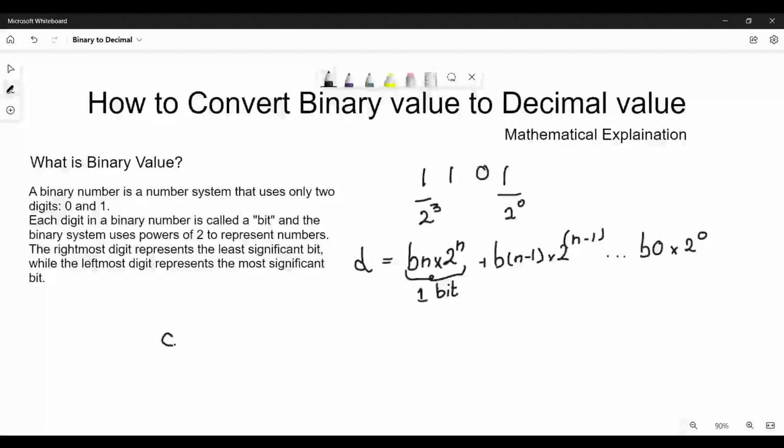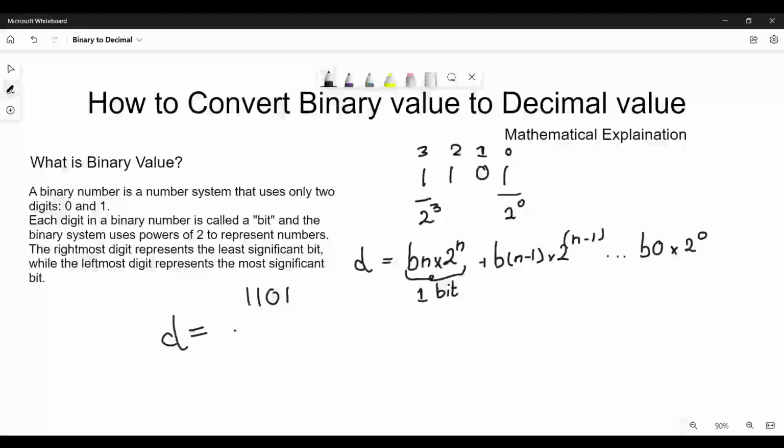In terms of converting this value to decimal, let's see how that would work. Our binary number is 1 1 0 1, and we are converting this to a decimal. Also, since we are talking about computers, our counting never starts with 1, it always starts with a 0. So this position would be 0, that means n0. This would be position 1, n1, and 2, and 3. So even if this is a 4-digit value, the index or the position of the leftmost bit would be 3, since it goes as 0, 1, 2, and 3.